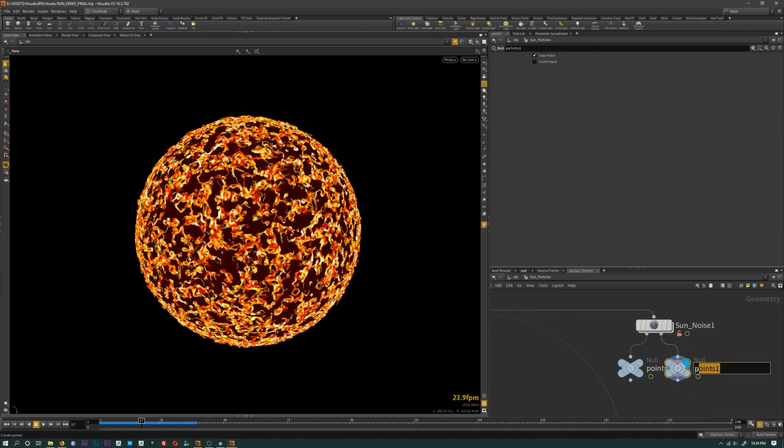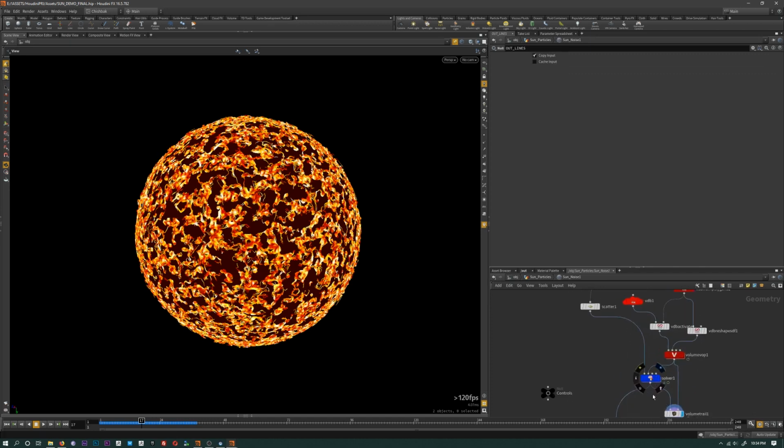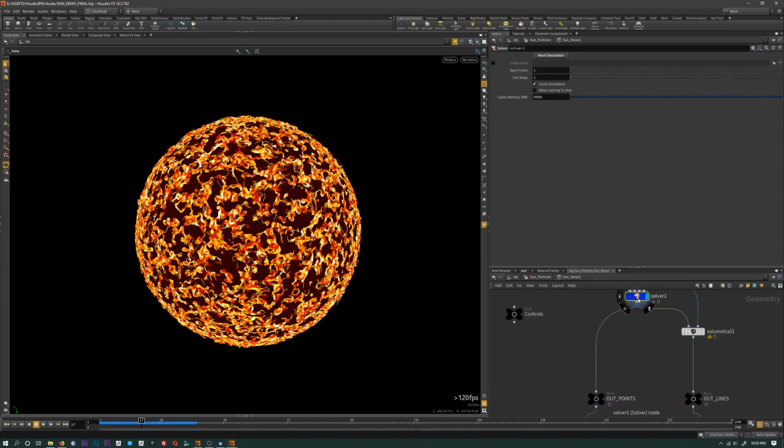So the lines have also the color. Unfortunately, the points don't have the color because those are not particles. This is a solver, and I don't have proximity here. In Houdini 17.5 you have a special SOP node that calculates proximity, but I started this tutorial in Houdini 16.5, so I want to finish in 16.